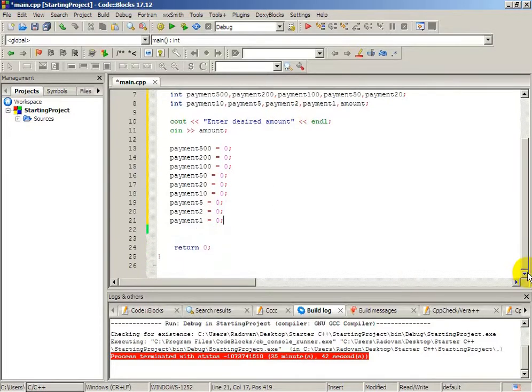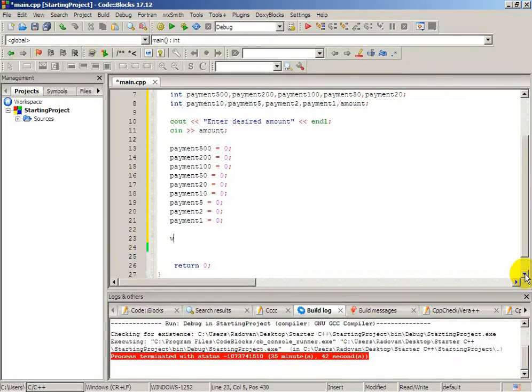We have this question, enter desired amount, and we enter the amount that we want. And we need to know, the cash machine will give us that money, and it will write how many notes we get. If, for example, 400, it can write two notes of 200. If it is 1700, it will be three notes of 500 and one note of 200. For the lesser amounts, if we have 5 or 6, we can get coins. But how will we create this? We will need a while loop.